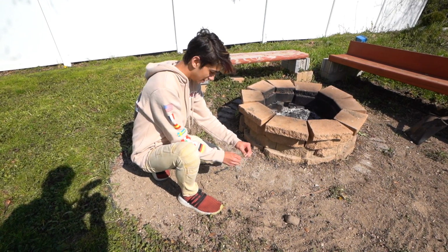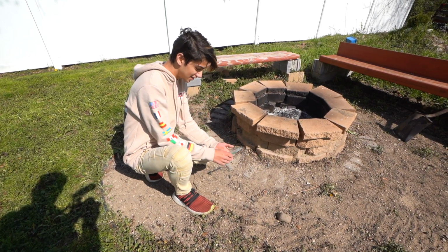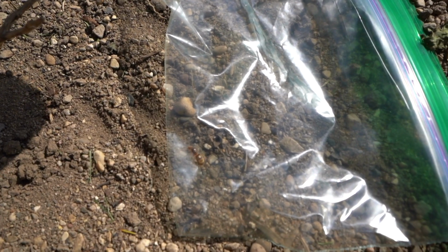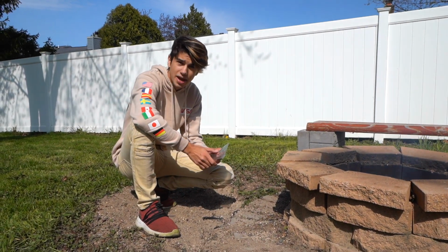Oh my gosh, I literally just found this, told my brother, he was helping me. I told him to run inside and get the camera and also a bag, but we have a queen ant. Oh my gosh. Okay, so I did have a queen ant before, but it did pass away, and I'm just happy that I have one. So I'm pretty sure this is a queen ant. We're gonna have to look.